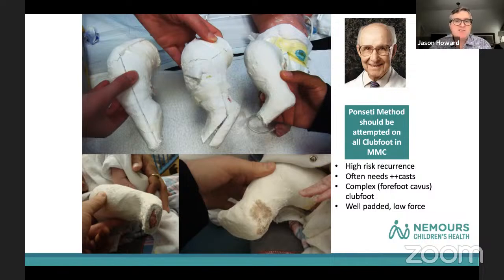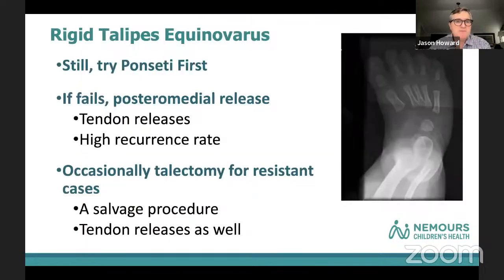So you have to be careful about this. This is very much a teratologic clubfoot. So try the Ponseti first. If it fails, tendon releases. And instead of doing tendon lengthenings, what we do in spina bifida is release the tendons completely. We're looking to have a foot that is more flexible and flail, that you could fit in a brace, that doesn't cause breakdown of the skin.